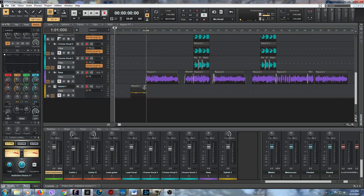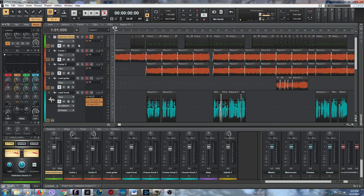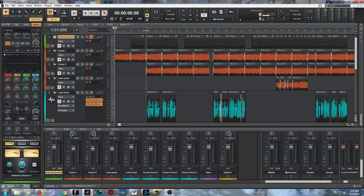But generally speaking, this is probably around the standard size. Around 16 tracks is probably about standard for me, counting the drums as individual tracks. It is what it is.